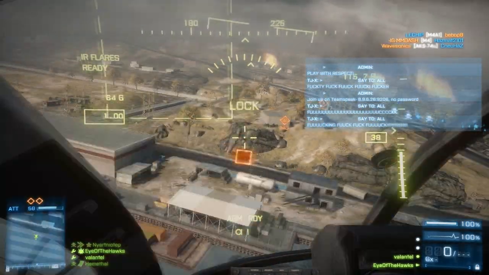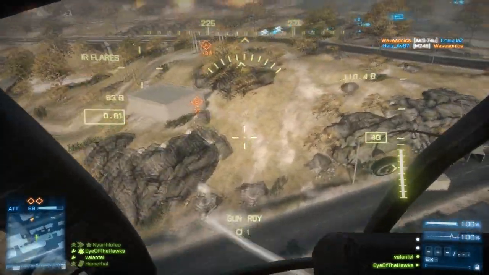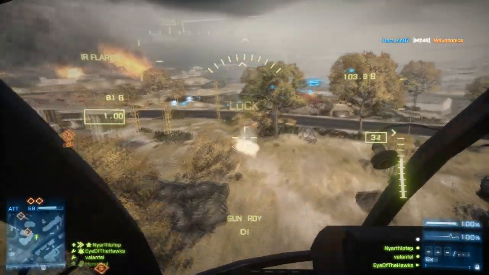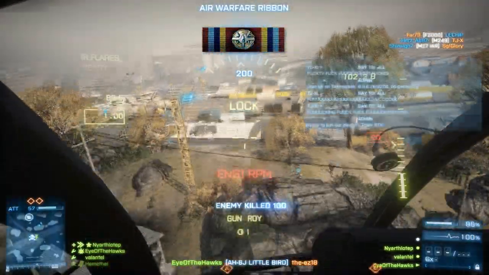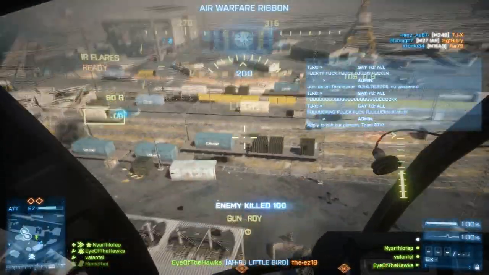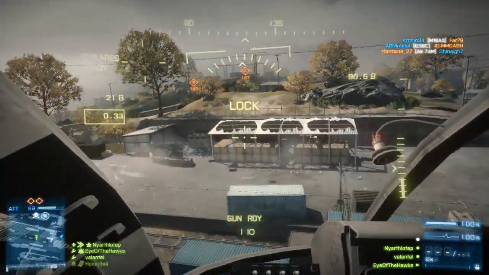Try and get a nice lock on here. Unfortunately, bad luck, missile hits a hole. Does no damage. So we'll just do some low flybys here. Just kind of spray and pray. End up getting a kill. I think there. I don't know if I saw someone there. The video I'm watching is a little blurry. The preview is a little blurry. It's on half quality.